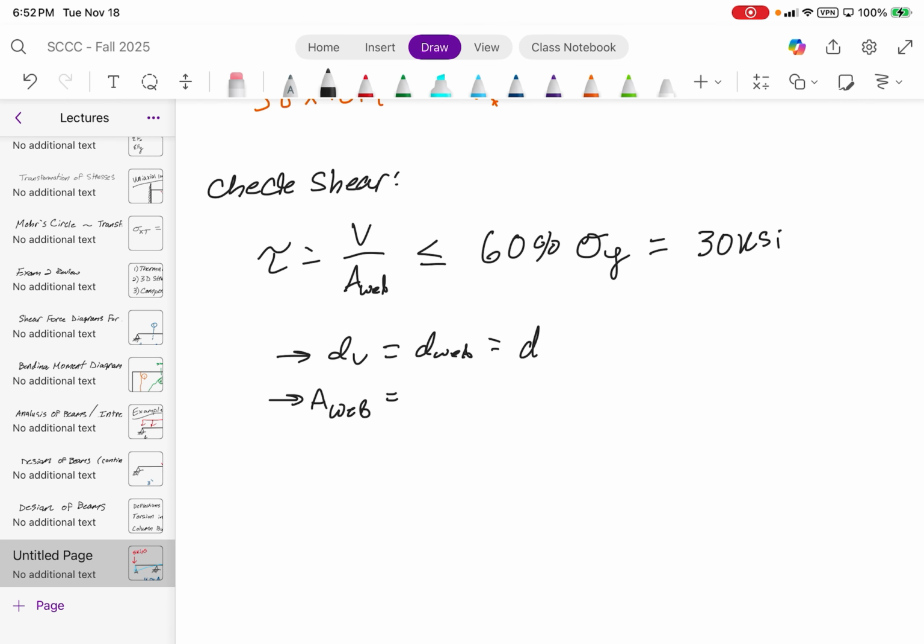And this is just what? It's the D minus 2TF that we've been dealing with, right? The depth of the entire beam minus the thickness of the flanges. So, what is the depth of the beam? It's roughly 8 inches, what's the exact value? It's exactly 8 inches? Oh, wow. Minus 2 times thickness of the flange. What is 0.425?